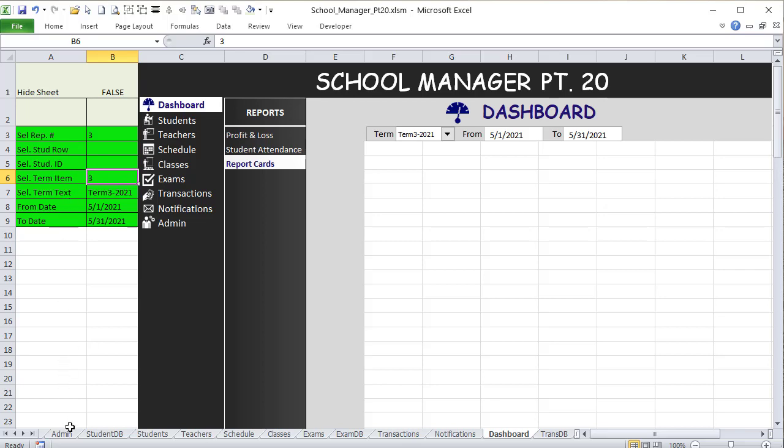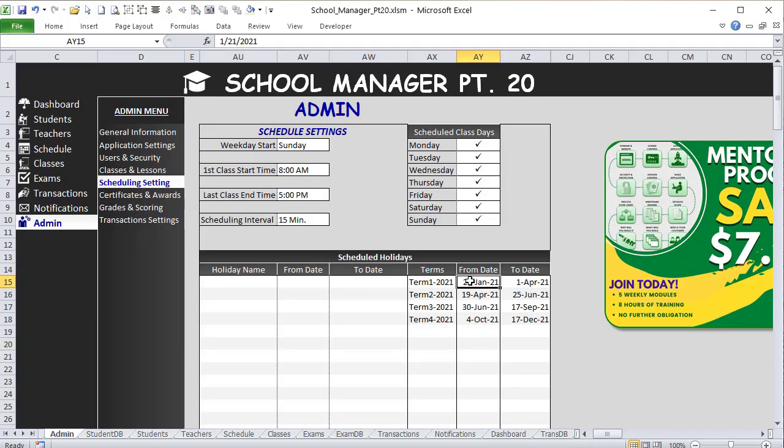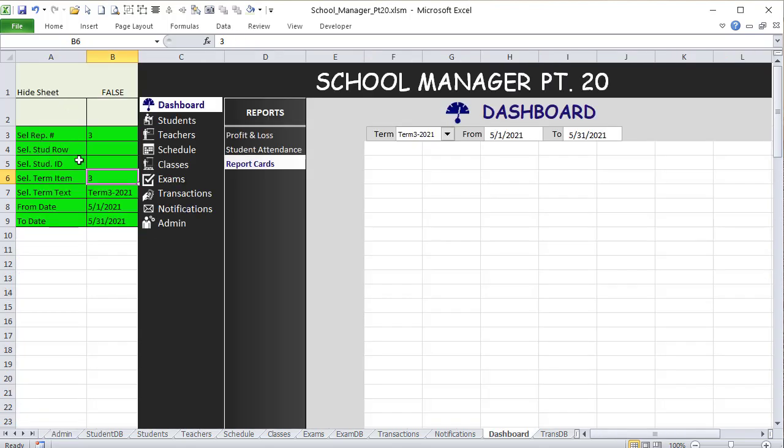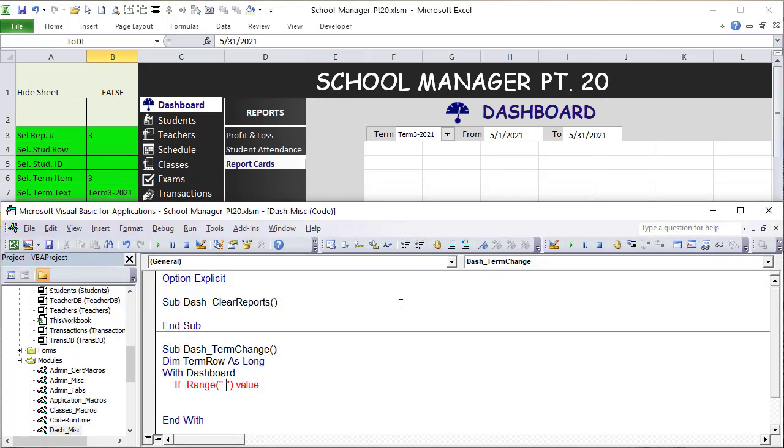If B6 does contain a value, then what do I want to do? Well, then I want to determine whatever is in Admin, AY, and the specific, look, it starts in row 15. So if we've selected term 1, it's a 1, then we just need to add 14 and whatever's in AY, and then add in whatever's in 14 plus whatever the term in AZ. So we just need to add that in, and I need to place those directly inside B8 and B9. That's all we're going to do right inside the dashboard. Okay, so let's do that. We're going to place it in B8 and B9. So let's write that up inside the macro and get that going.